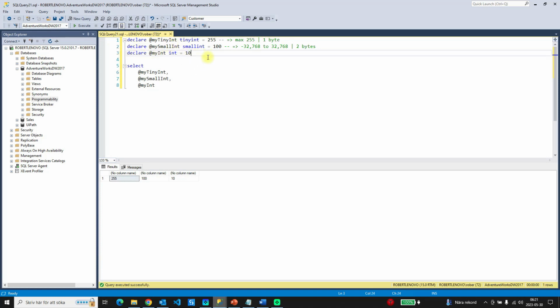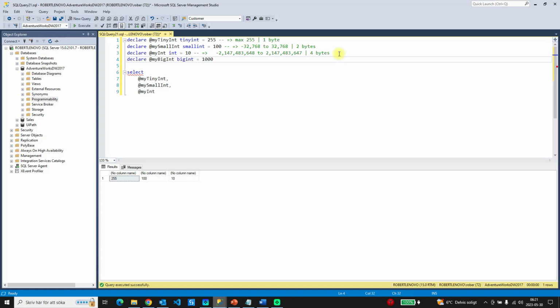The integer stores values from negative to positive like this, and it stores 4 bytes. Lastly, we have another variable called a big int.